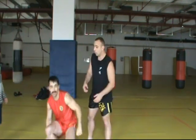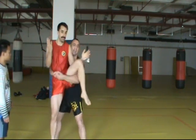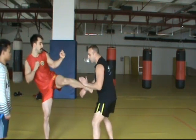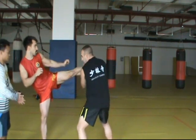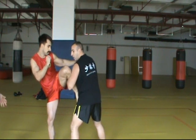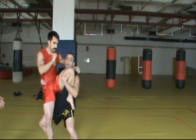Boom. Once you lift somebody, there's no balance. You can have very good balance, but not when you lift him. So it's one of the best lifts, and this one comes up a lot. A lot of times you catch the foot here, or even the roundhouse kick, and you're struggling and he bends his leg. I can't get the throw, so what I can do is come in here and lift.